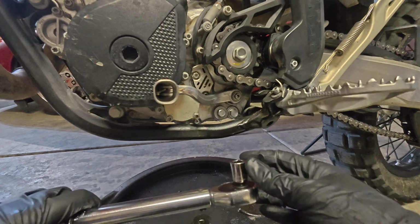Drop that cap on there. You can press it down, get that O-ring seated. Get your screws, holes lined up. Drop those in, get them run in by hand.